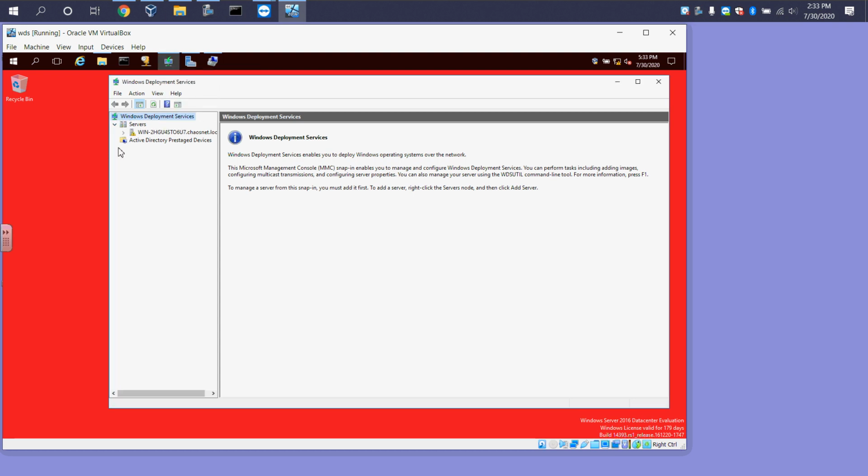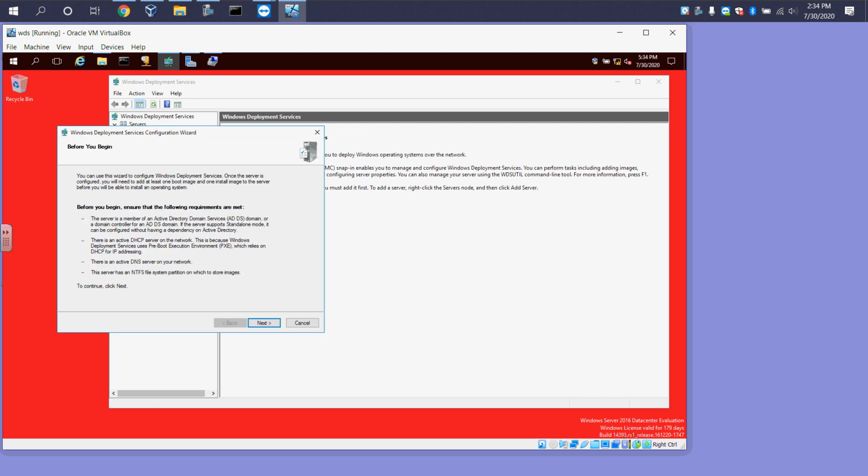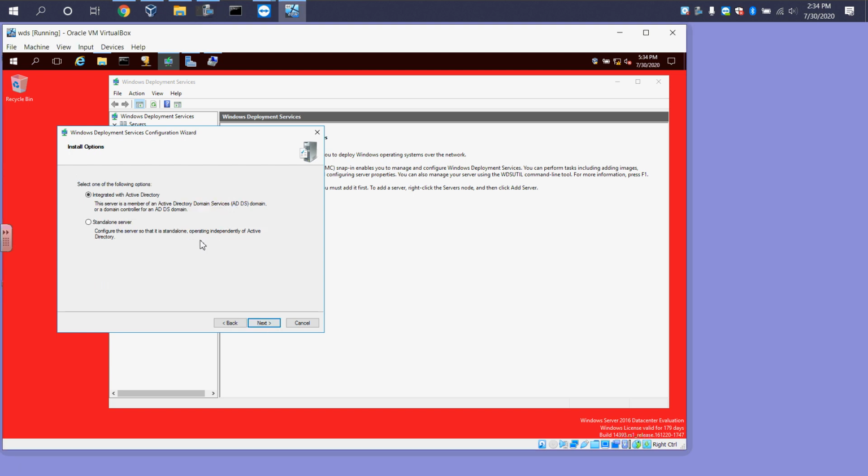And when I go to the servers, you see it's not started. Remember, we need to do something. So we need to configure. Right click and do configure server over the name of the server. It's important to read. When we read this and we see all of these prerequisites are done, that's what we did before. We click next. Now we're going to integrate with the active domain, right? Because we have active domain, it's very easy in that case to follow everything within the domain.